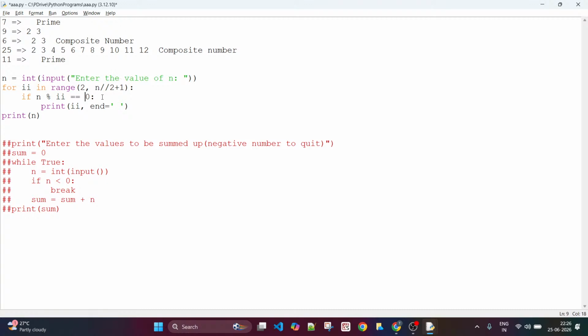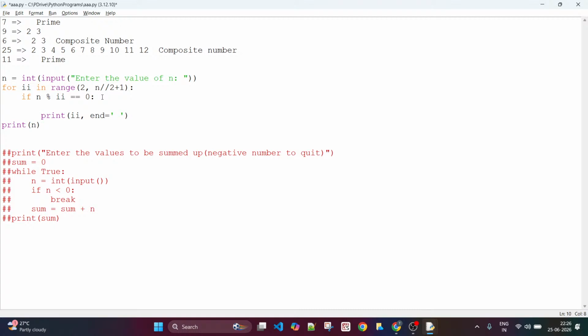Hence, at any point of time, when you divide the given number with the current value of i in the range of 2 to half of the number, you can just break. Why? I need not go and check for the rest of the numbers. I can immediately confirm that the number is composite.